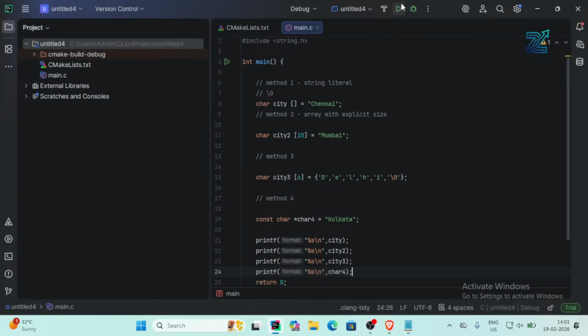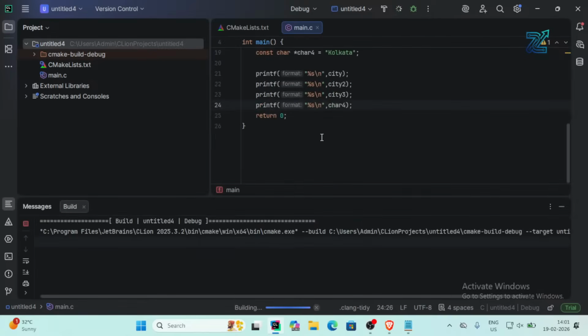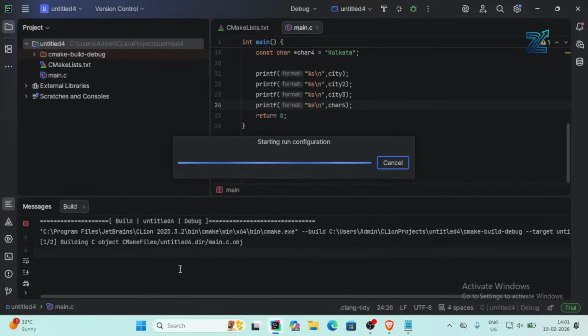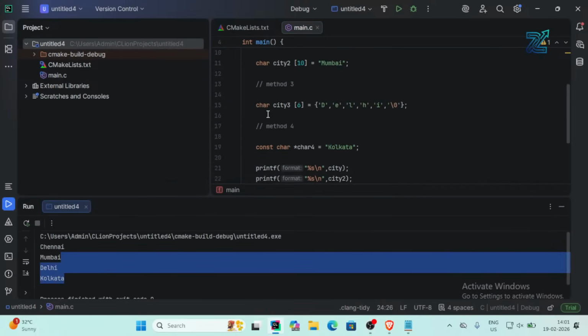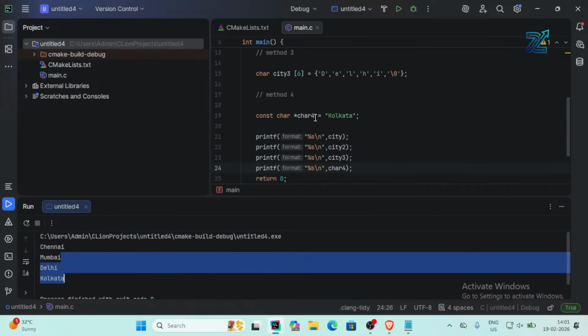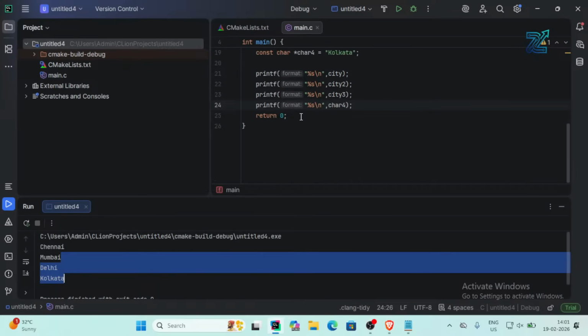So let us run it and check. So all of them are working perfectly. All 4 types are printing the same values without showing any errors. So let us see size and length. Let's move on to that.